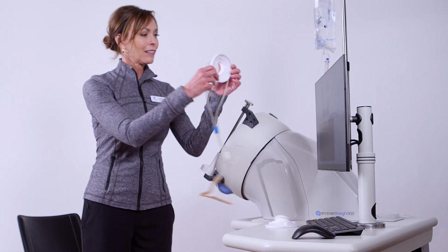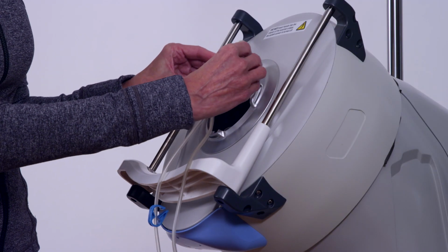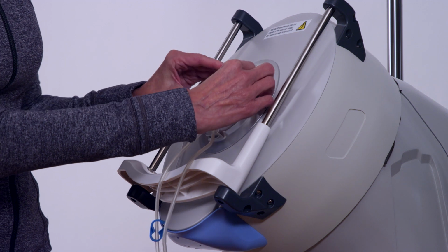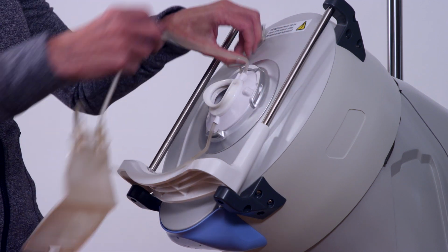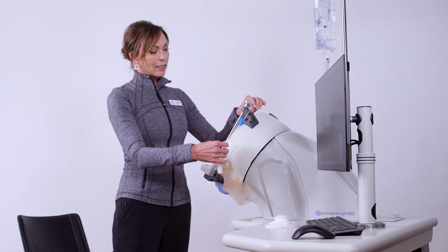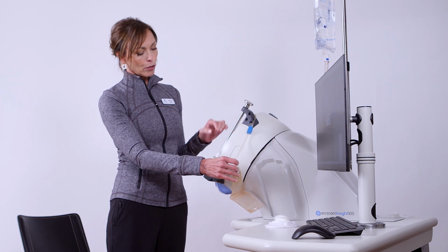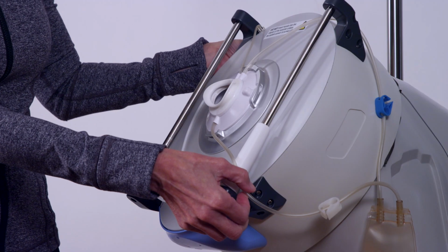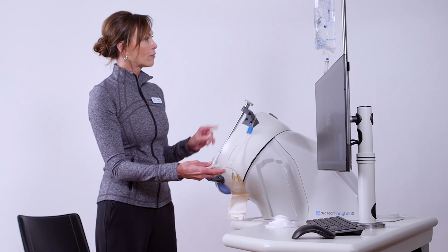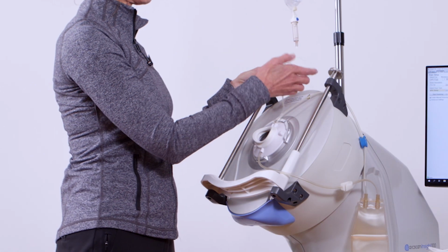It's usually best to attach the EyeSeal to the scan head before the patient comes in. Very simple. There are tabs here that fit right into these notches. You are going to have two tubes on top, and the tube with the blue clip will go just around this instrument right here. We're going to close the white clip and finally attach the BSS to this third line.